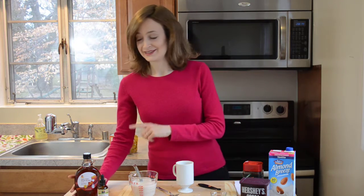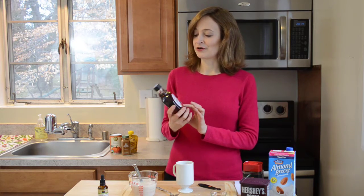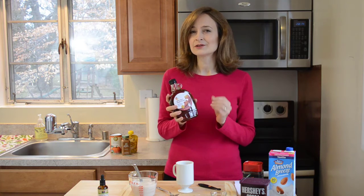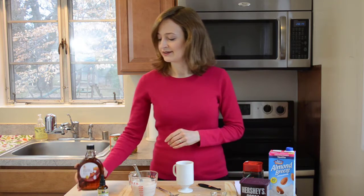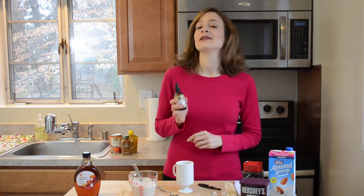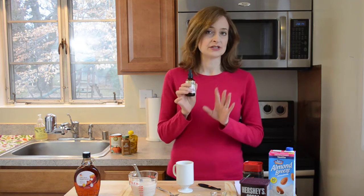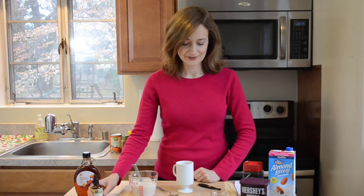Now the next piece is the sweetener. Of course you could use regular sugar, but I would prefer maple syrup instead, just because it has some trace minerals in it, a little bit of good stuff along with the sugar. And if you want to use a calorie-free sweetener, my personal favorite is liquid stevia. Now, unlike a lot of non-caloric sweeteners, it's not very processed. It's just an extract of the stevia leaf, so it's the way I like to go personally.